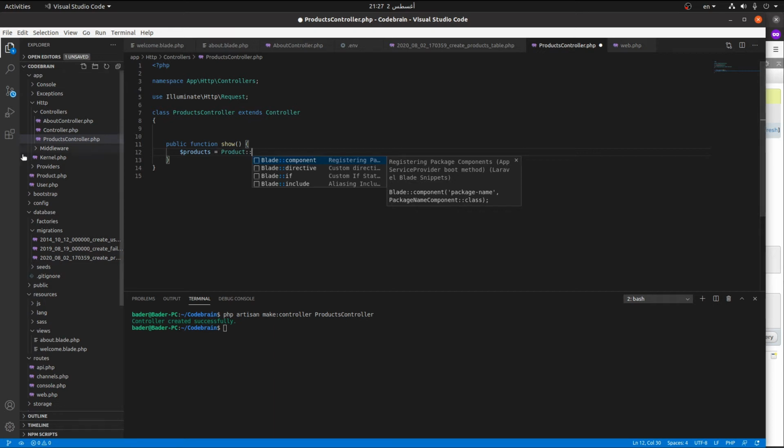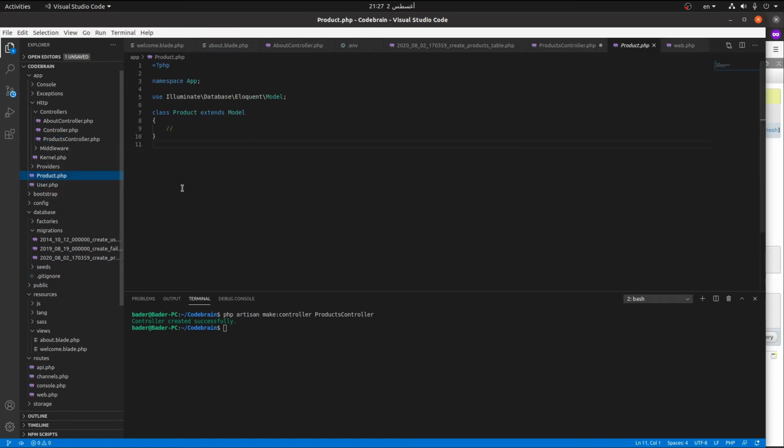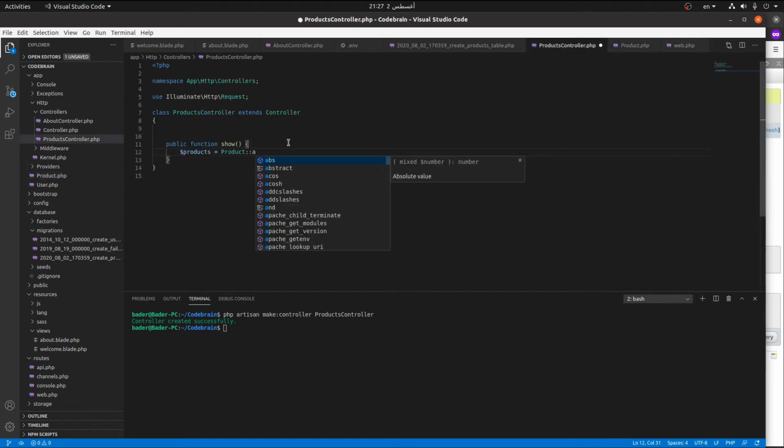If we go to the Product model, we can see that Product extends the Model class from Laravel. This Model class has so many useful functions that you can use to deal with the database, and one of those very useful functions is all. This one line of code will get all of the products inserted in your products table and give it to you in this variable.